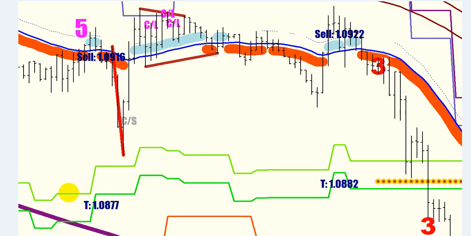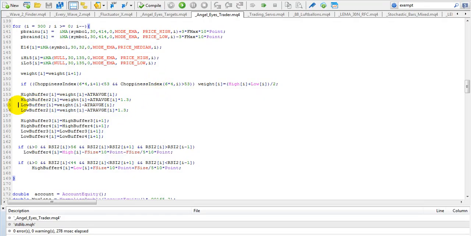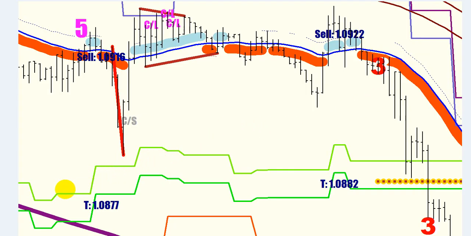So I called this line low buffer 4, or was it 3 and this was 4, something like that. Okay, let's scratch that. So low buffer without a number, which is basically low buffer 1 and low buffer 2, goes like this. That would be low buffer 1, low buffer 2, and then we've got low buffer 3, which is not even on the screen, but there would be low buffer 4.